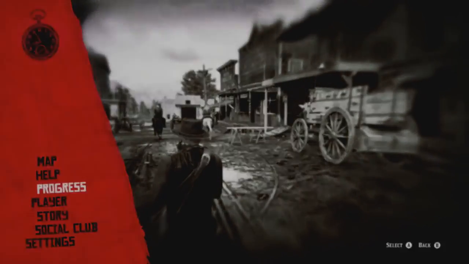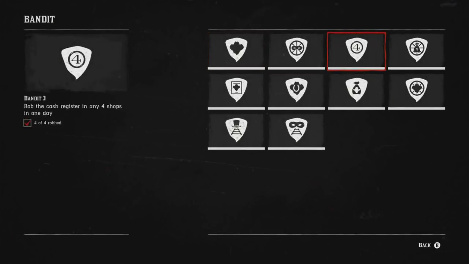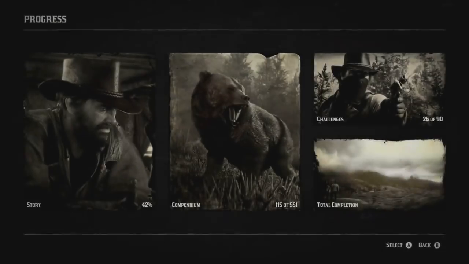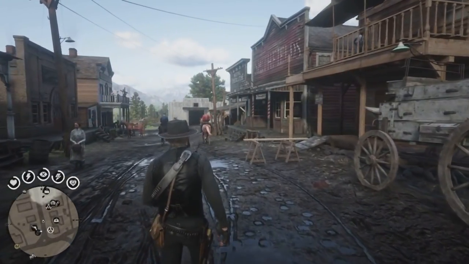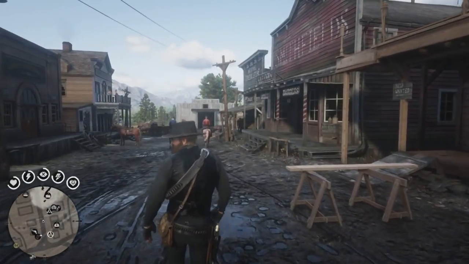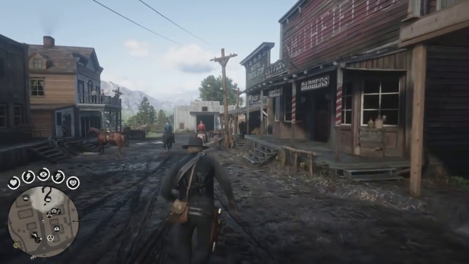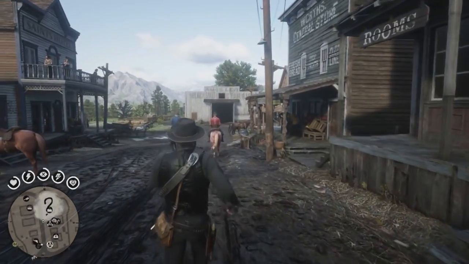I actually remember having an issue when I was doing this challenge, and just to show you guys which challenge I'm talking about, it is Bandit 3, which is rob the cash register in any 4 shops in one day. What I noticed is that there is a chance that you've robbed the cash register without Arthur physically taking the money out of the cash register. You'll just see you've gained $25 pop up in your top right corner of the screen, but he doesn't ever stand in front of the register and take everything out. So if that happens, it does not count.